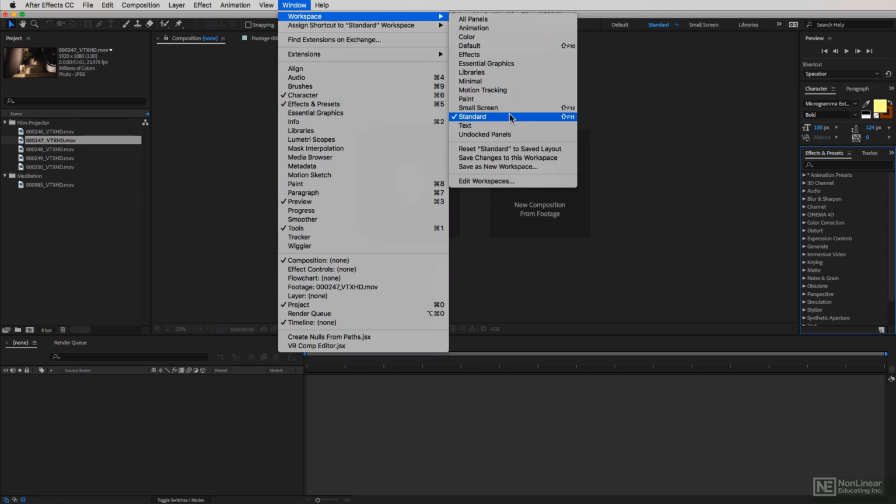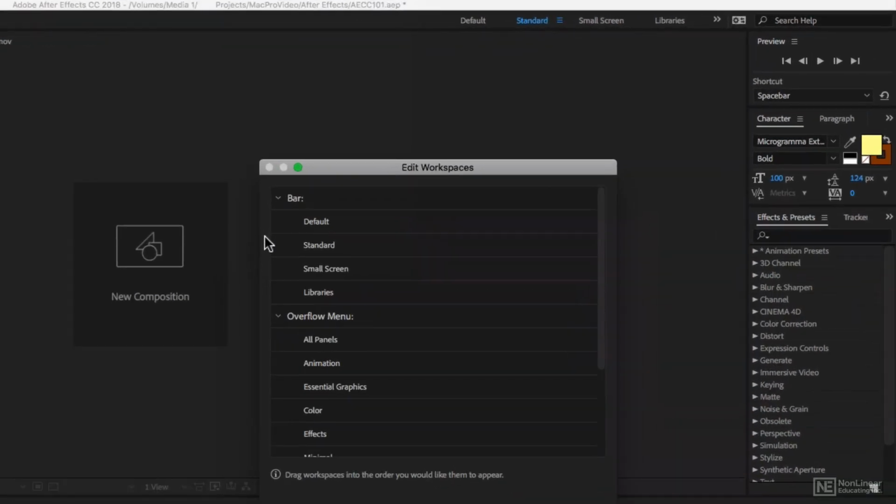Normally what I'm doing is getting in and altering the standard workflow, which again for me, effects and presets, character, paragraph, and preview. And then I will create new workspaces for me to have access to if I'm doing tracking or painting or masking or other tasks like that.